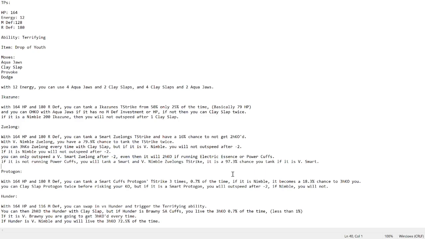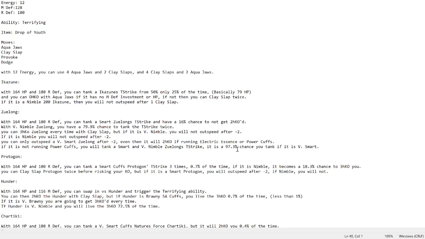And with Protogon, it wasn't very long because Protogon only has basically one move that does something. 164 HP and 180 range defense. As I said, it's a lot. You tank a Smart Cuffs Protogon's Thunder Strike 3 times about 5% of the time. It's a really low chance you don't get 3-hit KO'd. If it is nimble, then it becomes an 18% chance to 3-hit KO you. You can Clay Slap Protogon twice before risking your KO, but if it is a smart Protogon, you will outspeed after -2. If nimble, you will not. So if it's a -2 Protogon with 200 speed, you will outspeed after 2 Clay Slaps, meaning that you can kill it, but it could kill you first.